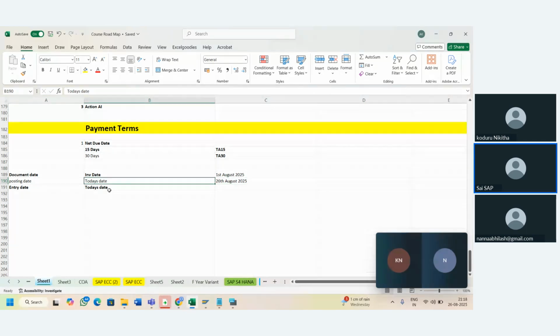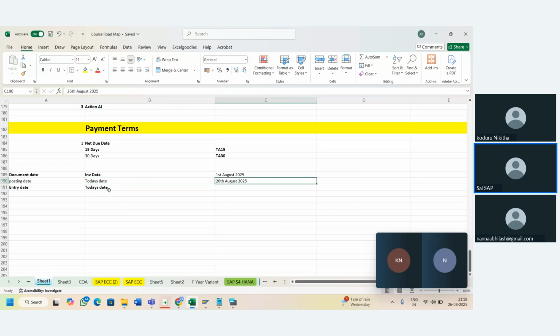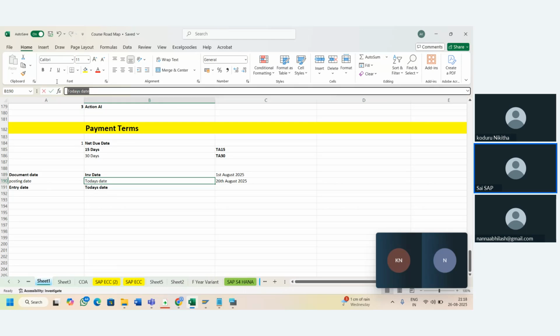We need to enter it on the same day, but we forgot to enter that invoice that day. When the 27th started, this is yesterday's invoice. I was supposed to enter this invoice yesterday, but I forgot to enter it.